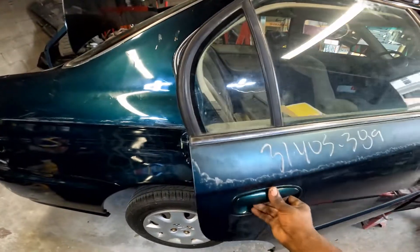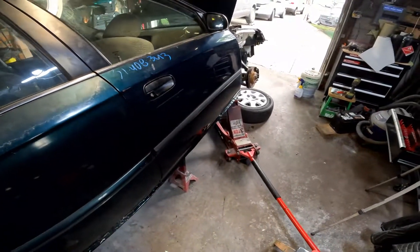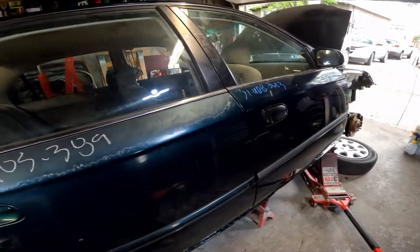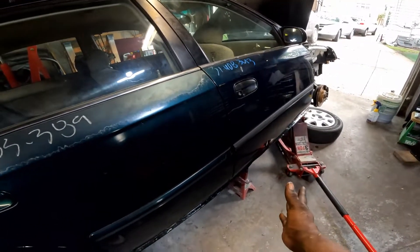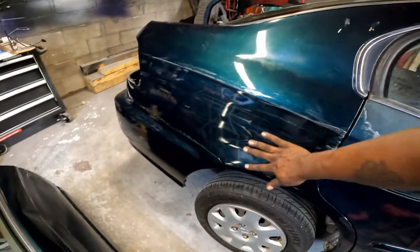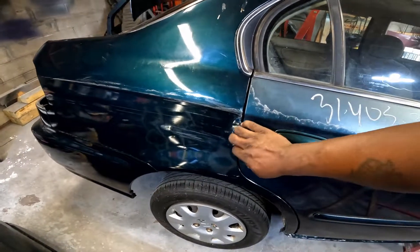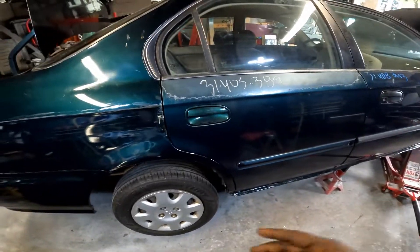They came to me. The car had no-fault insurance so insurance was gonna fix it, but the other guy didn't have insurance so they weren't going to. I got the door on as best I could because I don't got no frame machine. If I had a frame machine I could have put it on the frame and pulled that out a little bit. The doors do close - this one's got a little pop because it's under a little bit of pressure, but it does close. The body line is pretty much not lined up except for the bottom part because it took a hit right there and got pushed in. I'm gonna use the door as my guide to pull this out.